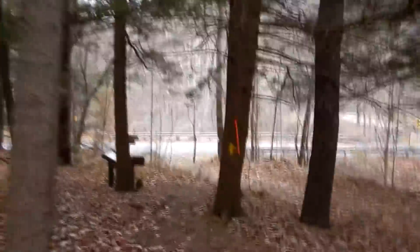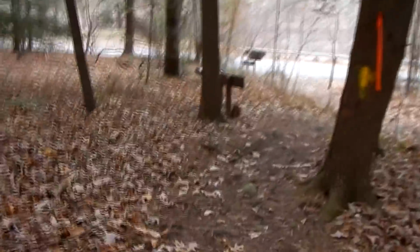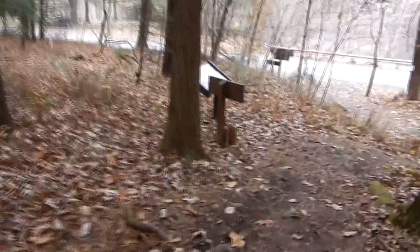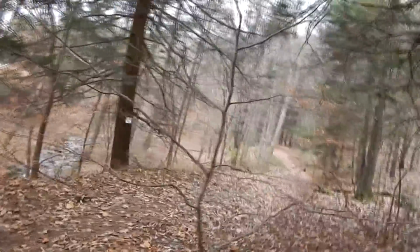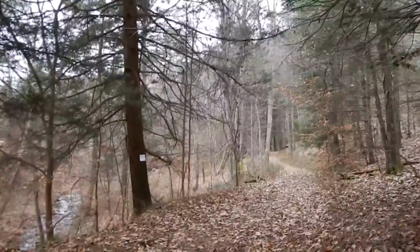All right, so there we are, back down to the bottom where we started. Bottom of Panther Run Trail, and that's the Love Run Trail. That's where we went up. And that's the end of the hike.